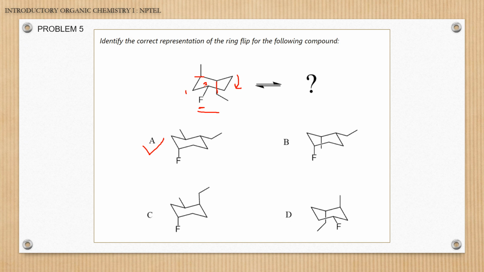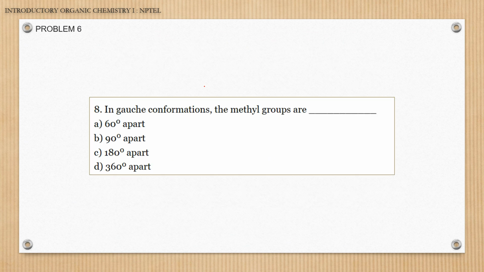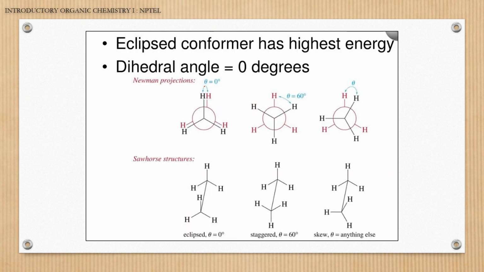So, going to problem number 6. It is a very straightforward question. Again, they are asking in the gauche conformation, the methyl groups are. Basically, we are talking about the conformation which is gauche. Gauche means if you have this system for methyl, I'm talking about a butane system. If this is CH3 and also this is CH3, the carbon behind is also CH3. If it assumes this, if it is a butane system, here the gauche conformation is the conformation in which both the methyls are present at 60 degrees to each other.